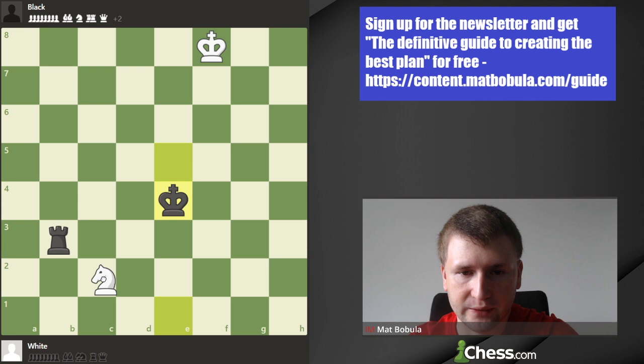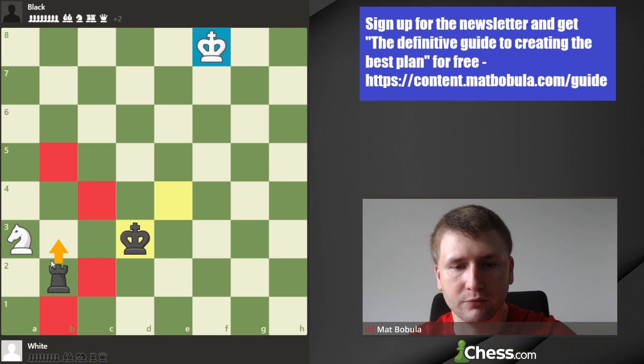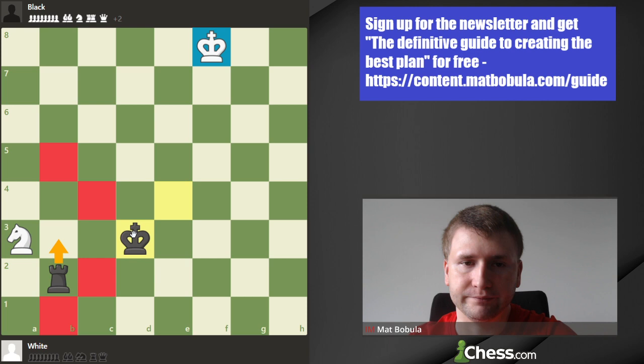Okay, and I think that right now even rook b2. The knight has to go here. And now the king goes to d3. And now take a look. The knight is completely blocked. White's king is away. And in the next move, black is just going to bring the rook to b3, and it's going to be over. So this is the plan, this is the chance for the rook to win against the knight.